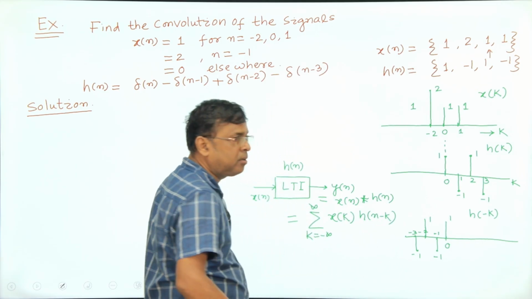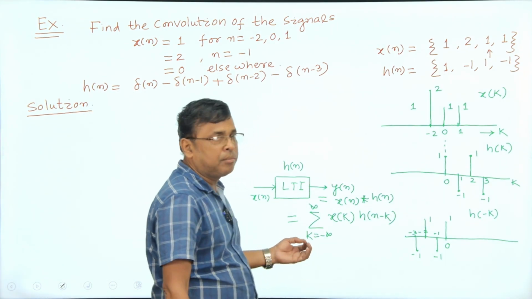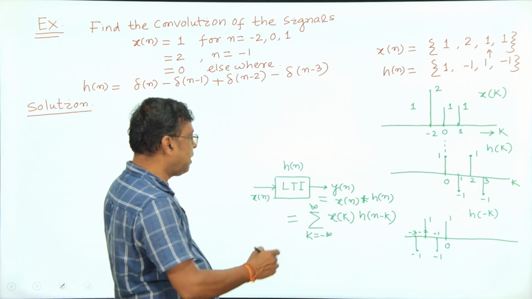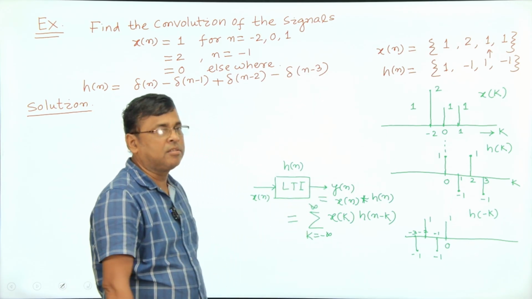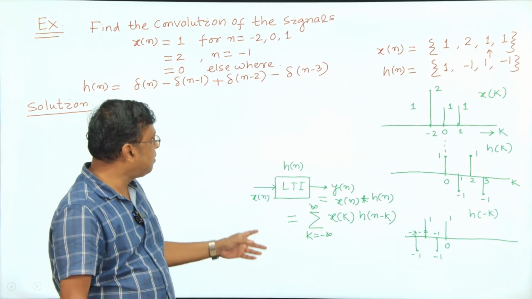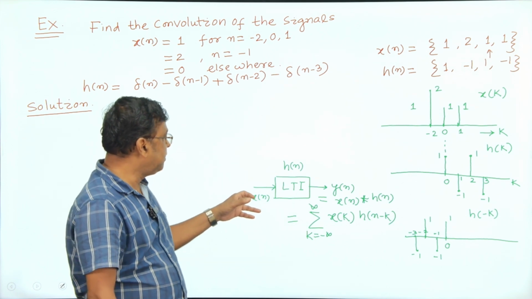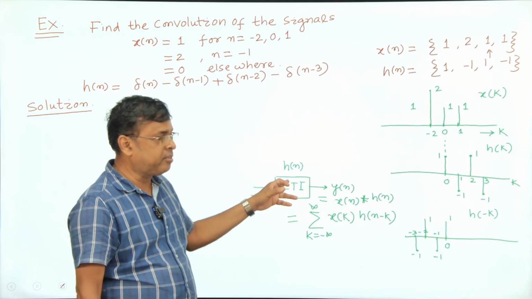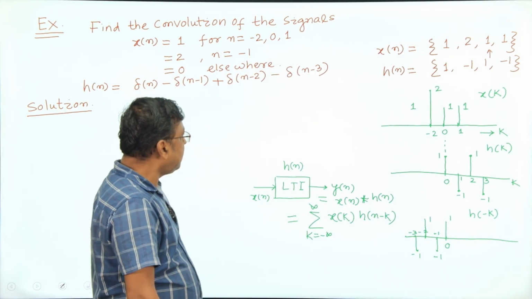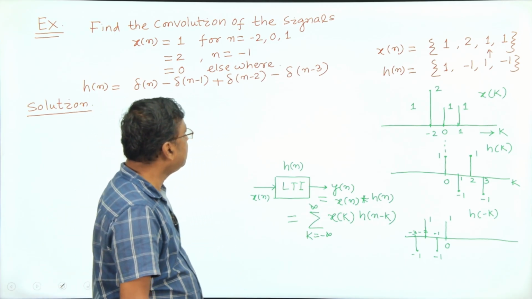So this theory I already told you in the previous classes. Already we have done a number of problems related to convolution sum. So in a linear time invariant system, the output can be obtained by means of convolution, that is x of n and h of n. What are the basic procedures to find the convolution? If x of n is given, a discrete signal, and h of n is the impulse response of the system, then y of n we have to find out. So there are certain procedures we have to follow.